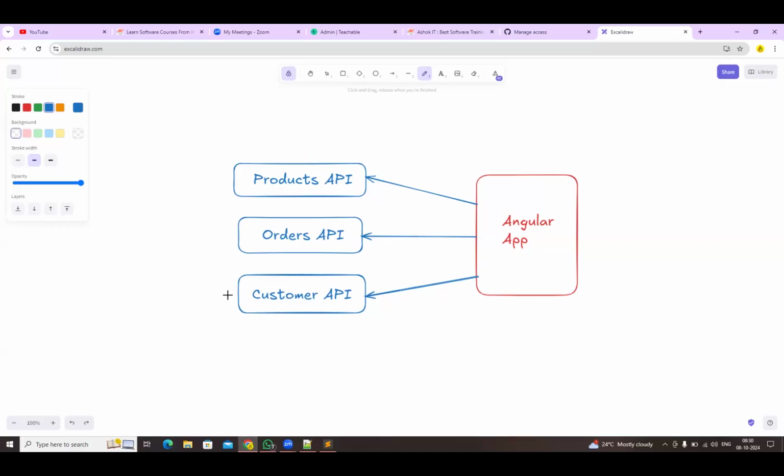Okay, and one more thing. Once we place the order, you told that we have to check whether the customer is registered or not. Yeah, that will be available in the orders API. At a later point of time, if the customer is not registered, the orders API will send a request to the customer API by using Feign client. Okay, as of now, I just have to make a separate API, right? Yes, as of now, you need to make a separate API.